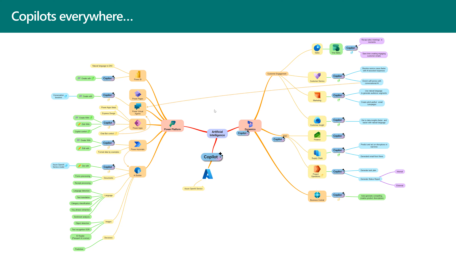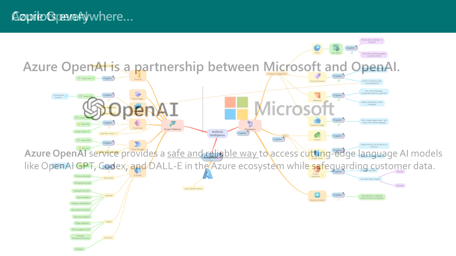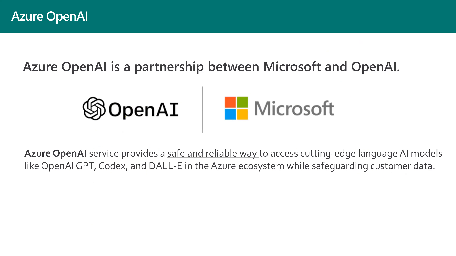When we talk about AI, especially for Business Central, we need to introduce what Azure OpenAI is. In simple words, Azure OpenAI is a partnership between Microsoft and OpenAI. Microsoft was the gold sponsor of OpenAI in order to create powerful models. Microsoft now has a strict partnership where Microsoft gives the infrastructure and OpenAI gives the model. Azure OpenAI provides a safe and reliable way to access all the AI models — like ChatGPT and other OpenAI models — within the Azure ecosystem, with all enterprise features like security, data security, and privacy.